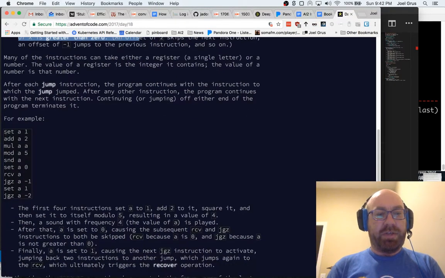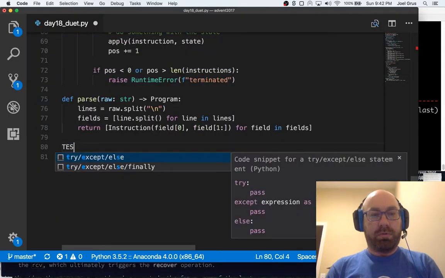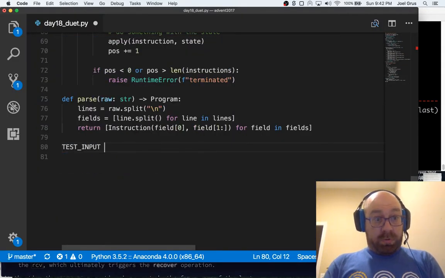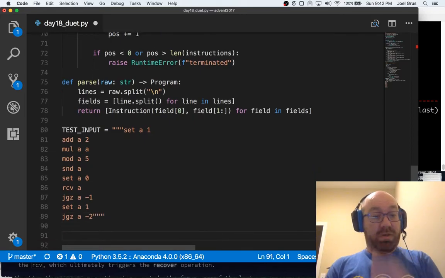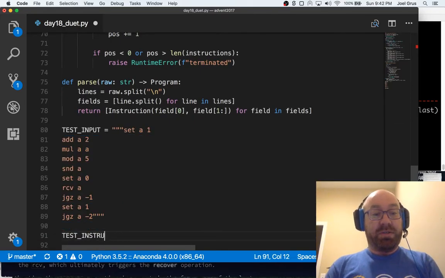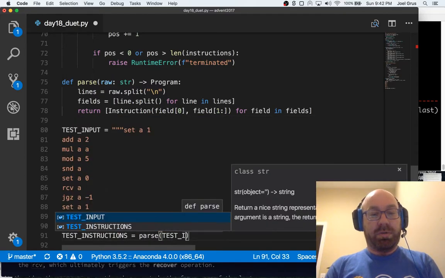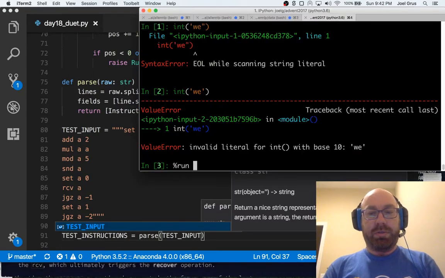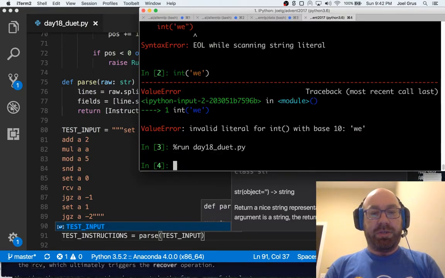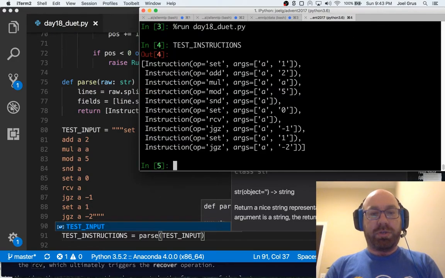And then let's just say test input is going to be this. Test instructions equals parse test input. So let's try this. Run day 18 duet.py test instructions.